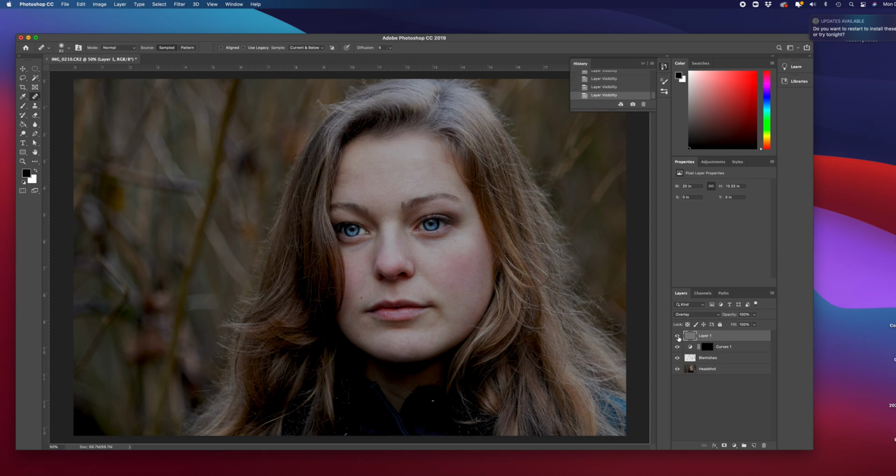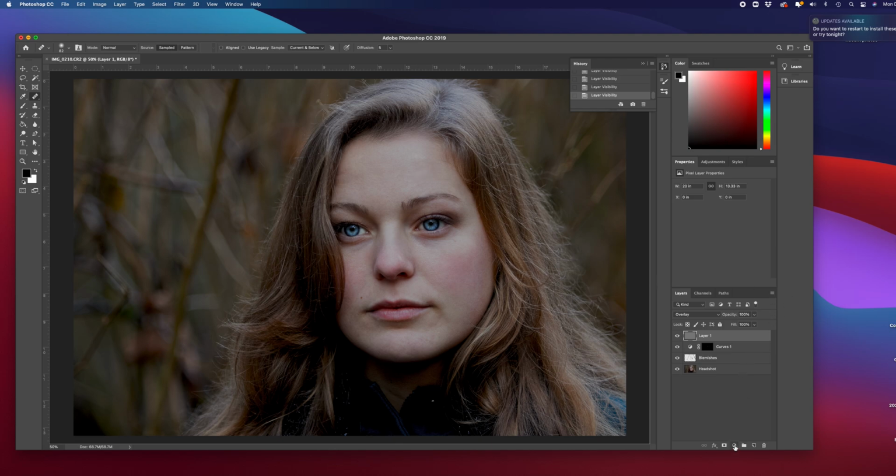Okay, from here I'm going to do some dodging and burning. So I'm going to add 2 curves layers, right? And dodge and burn is basically the term for making the darkers a little bit darker and making the lighters a little bit lighter. So it kind of boosts the tone. And the way I do it is I add 2 layers.